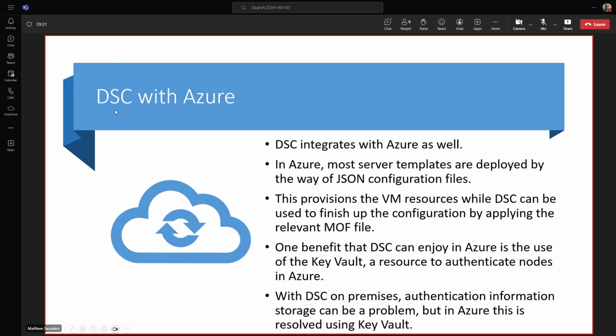Okay. Now this actually carries over to Azure. I didn't realize it at the time when I first created this set of slides, but DSC integrates with Azure as well. More than that, Microsoft is kind of de-emphasizing DSC locally, but they're putting all of their DSC resources into Azure now.